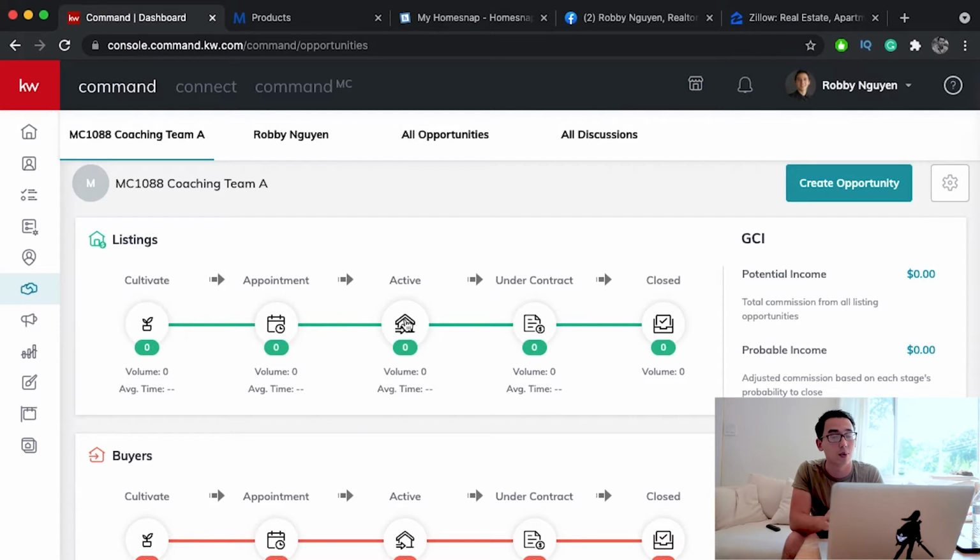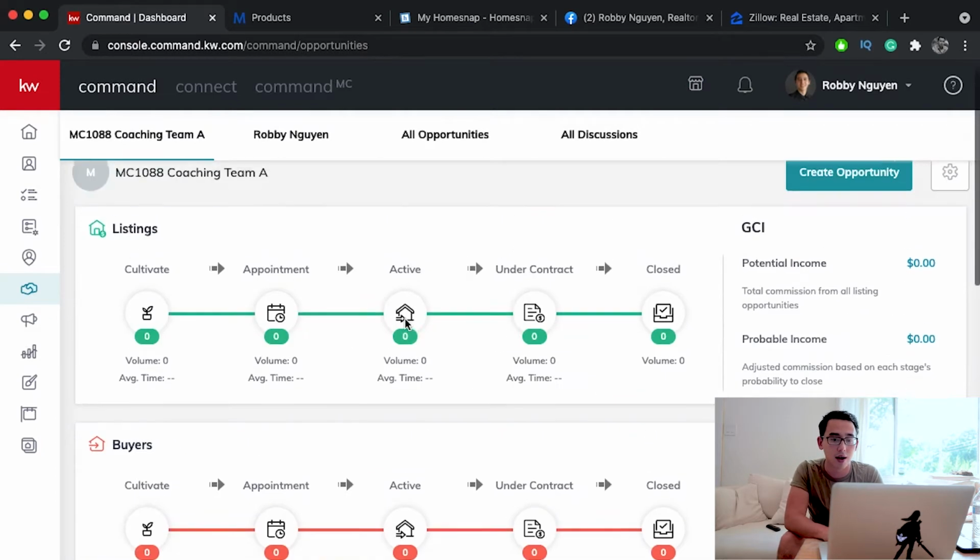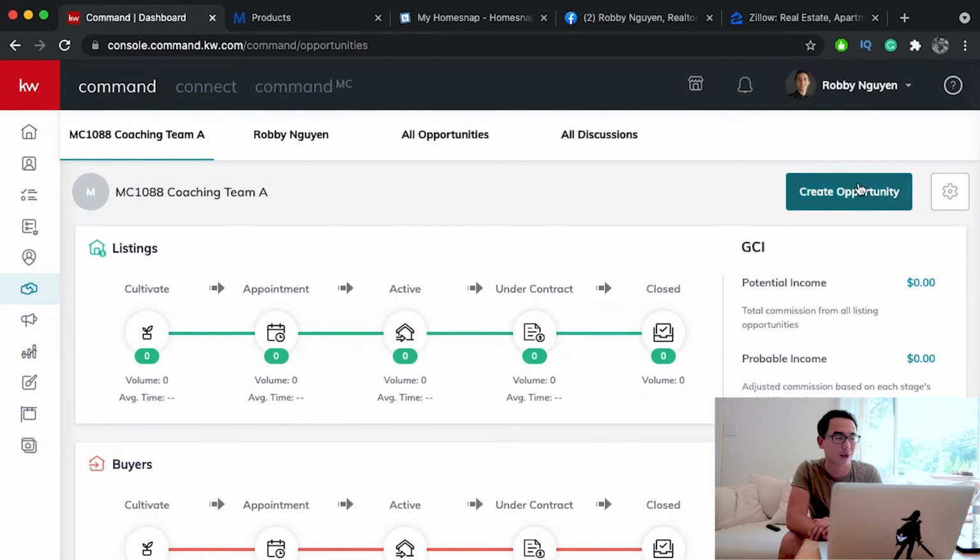And anyway, this is one of the coolest things. Play around with it. Create fake opportunities and just see how it works. You can always delete opportunities. You can always edit them. So don't think creating a fake opportunity, not fake task, or anything like that is going to be permanent on your record or anything.